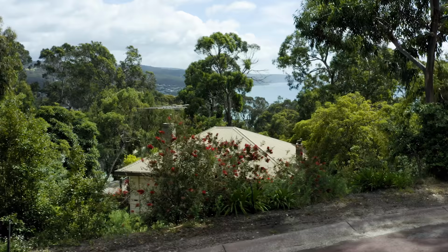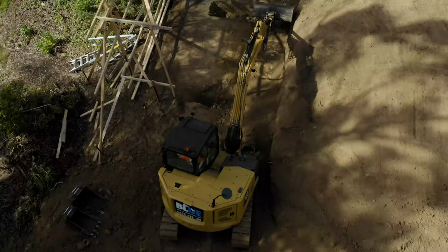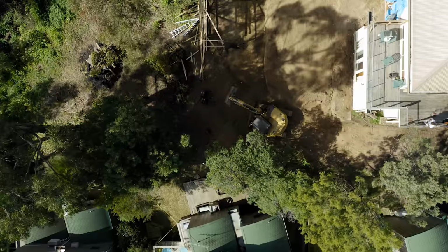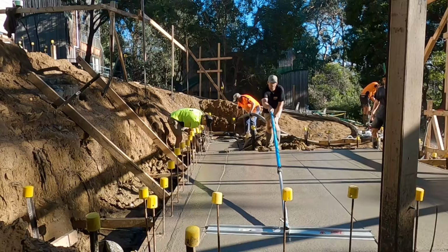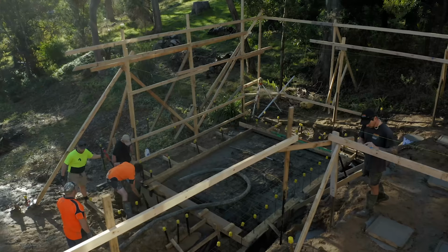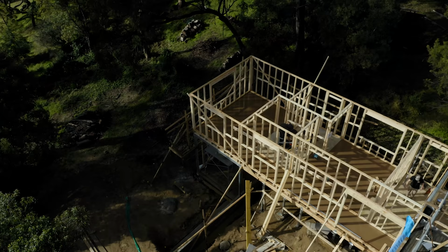Most of the house up the top is on semi-flat land. But once we get downstairs, we step the house down, and when we build that wing out, we're gonna end up with about a 5 meter drop from the floor level of that last bedroom, which means there's gonna be a lot of empty space underneath it. So what we're actually going to do is get a concrete slab in there, set it out as a single garage. Access won't be great at the start, but at least it's gonna be a usable storage space for future.